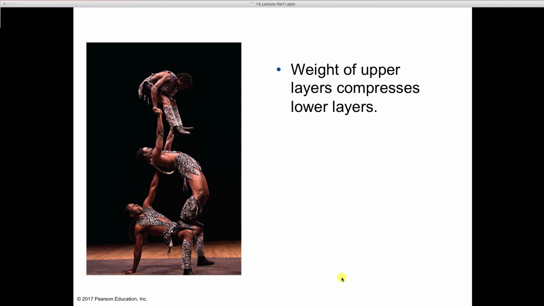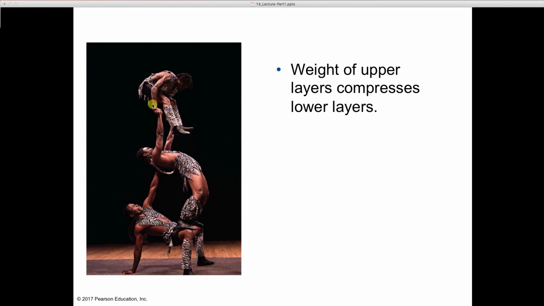So what are some of the properties inside the sun that make this happen? What are some of the different things that have to be going on to allow the star, the sun, to be stable and unchanging, or with very little changing over the last many, many years? Kind of like these people in this picture, there are some balancing acts going on inside the sun. If you think about this person down here as being in the core of the sun, they are having to hold up the layers of the sun above them.